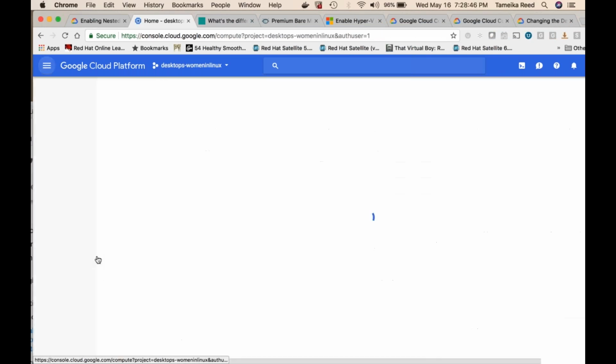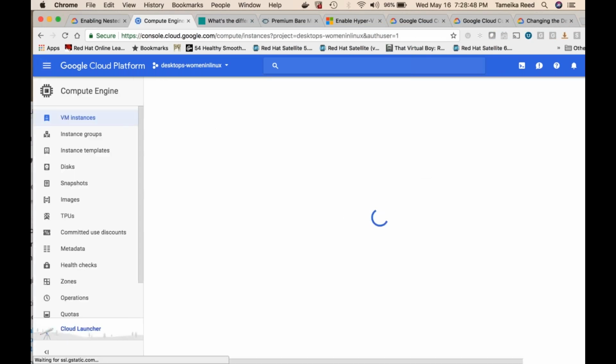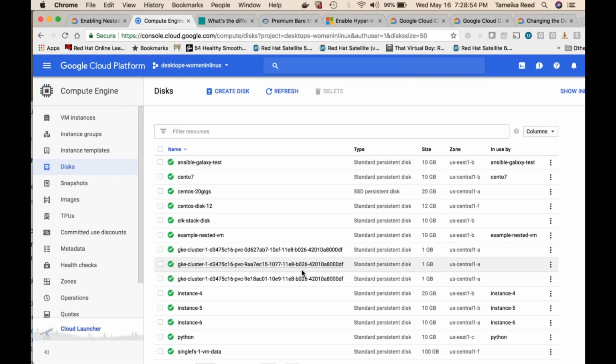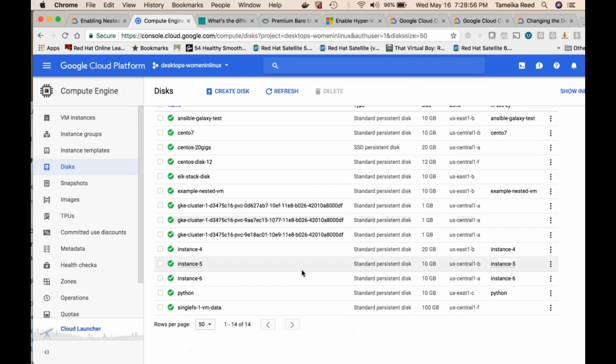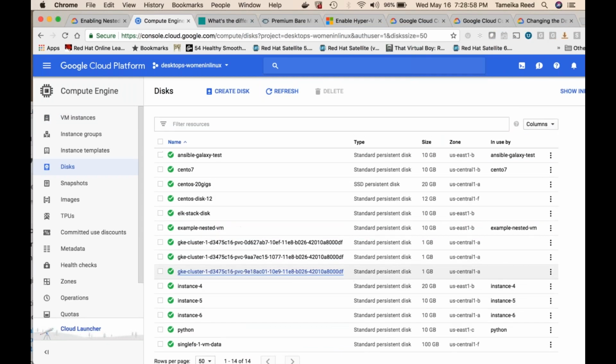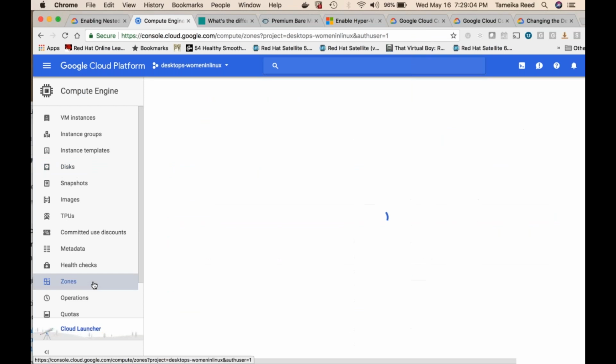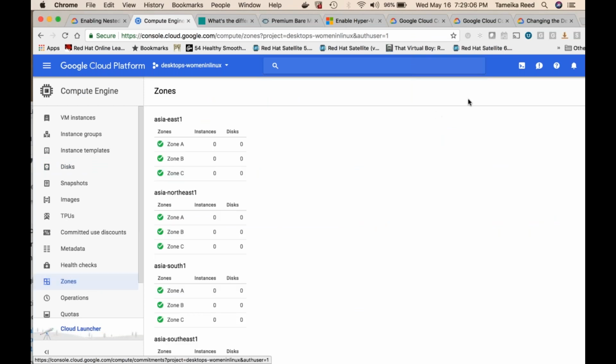Compute Engine, and then let's click on disk. All right, I do have some disks already there that I can use, but let's see what zones these are in.